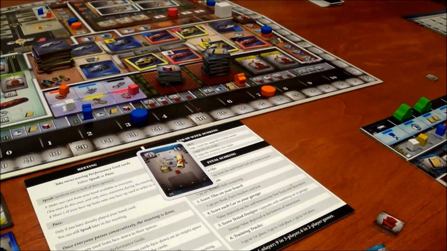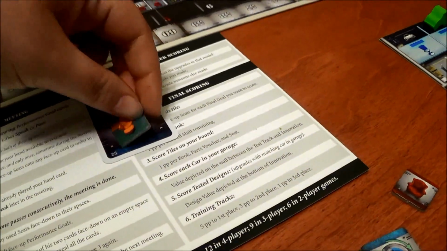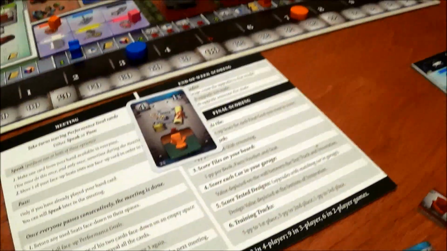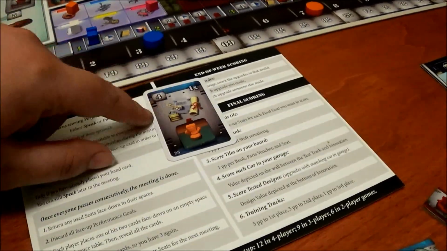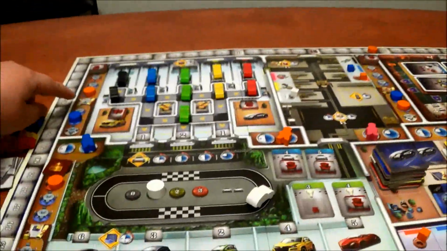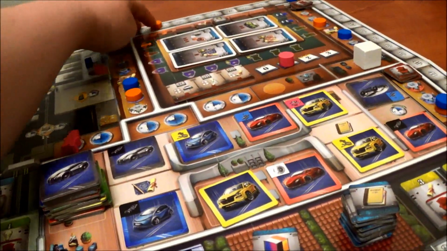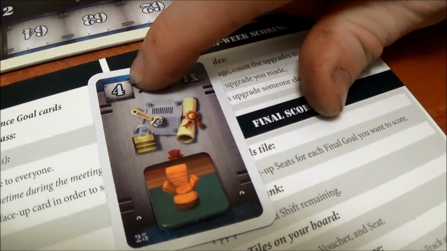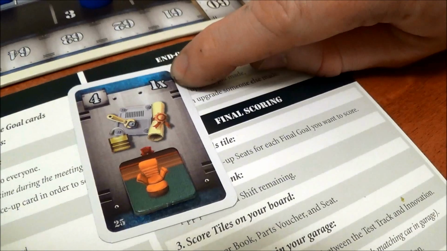And I'm going to play on it for 4 points. And that is the certification in the assembly line. Now, the number right there is the amount of points scored. This is the amount of times you can score the goal with your chair.